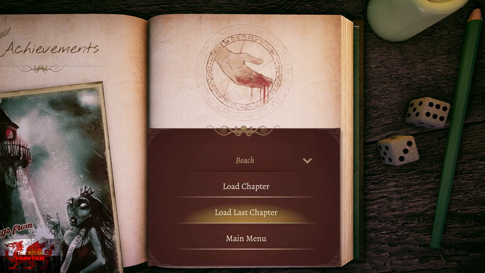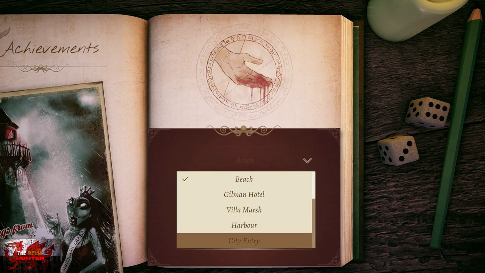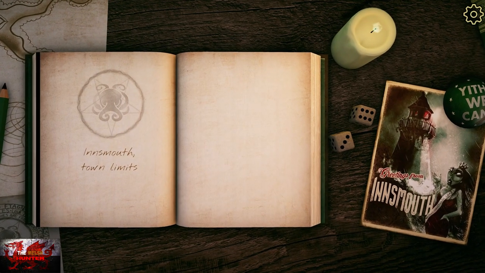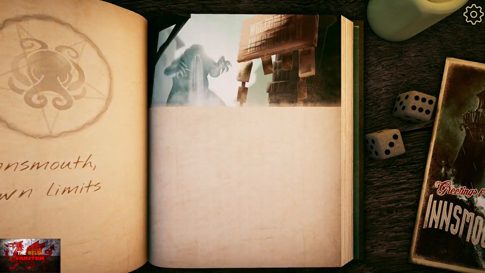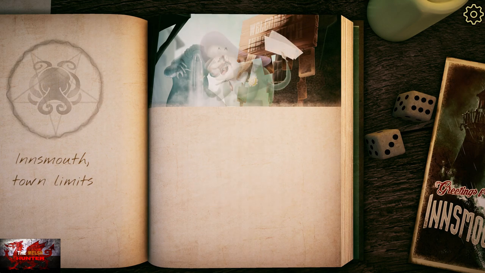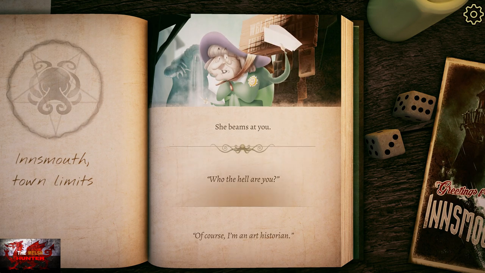Right, so now we're finally going to load up a chapter, the chapter for city entry. So thankfully, we don't have to go back to the bloody beginning again. So city entry, load the chapter. Bellissimo. Right. This time we're going to be nice. We're going to turn around. Love it. I love it.